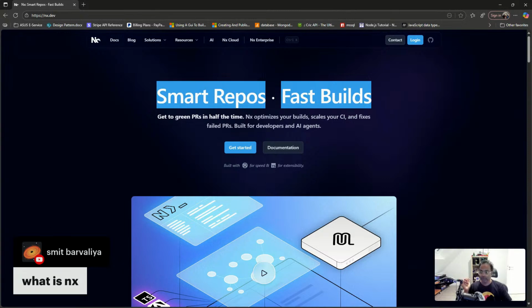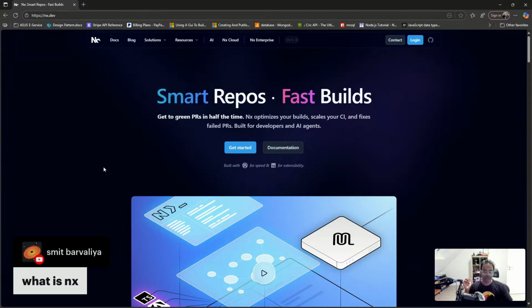It's great for code sharing. Generally, the way npm works, once you start sharing code, you create a library, then you have to publish it and then reuse it. You can avoid this entire workflow. You can build the code base, make changes, and whoever is dependent on your library, the code will be compiled again, and then you can deploy your code changes.